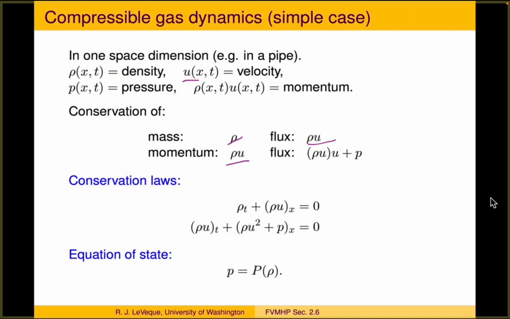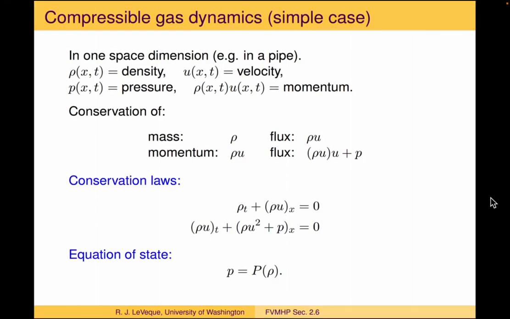But then rho u is also the momentum, and it has a flux which is rho u times u, because it's also being carried along at speed u. Plus there's this additional term that comes into the momentum flux, which is the pressure. And so we get these equations, and they're nonlinear now because these functions are all functions of x and t, and we have products of them coming into the conservation law. And remember that we also have some equation of state that relates this pressure that comes into the momentum equation to the density. And later we'll look at more complicated situations where we also have the pressure depending on the temperature, for example, and then you also need a conservation of energy equation. But these equations are sufficient for modeling certain situations.